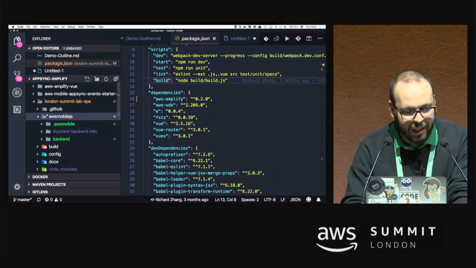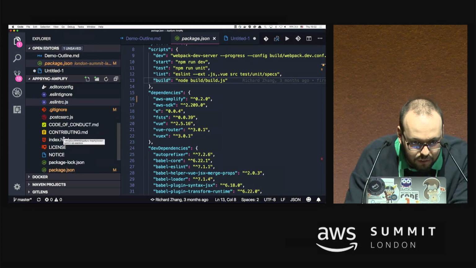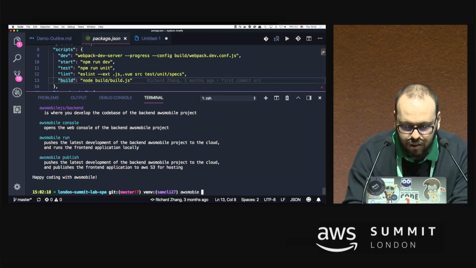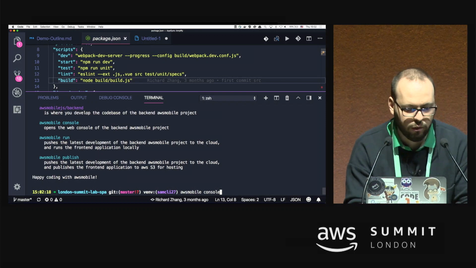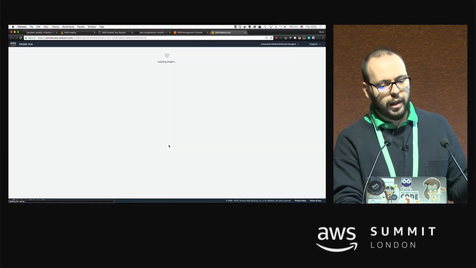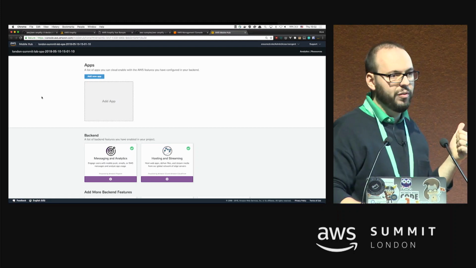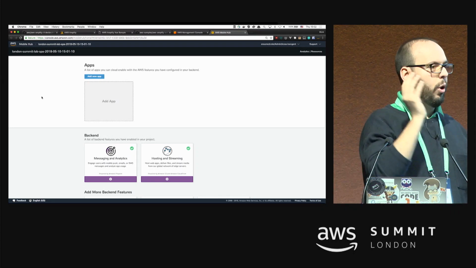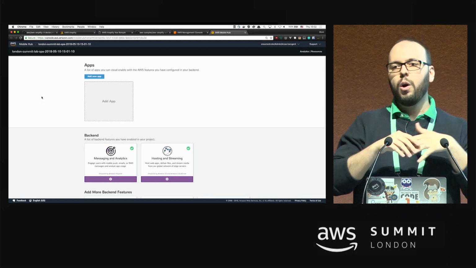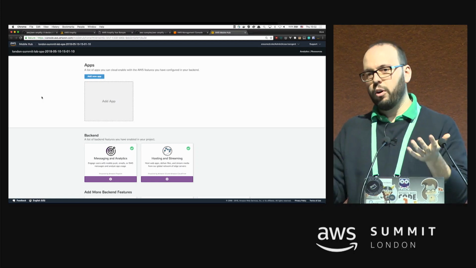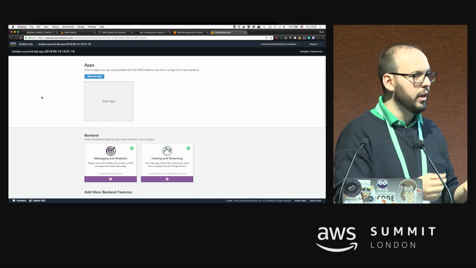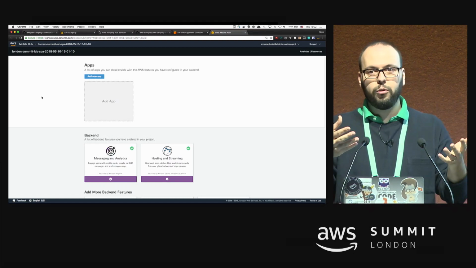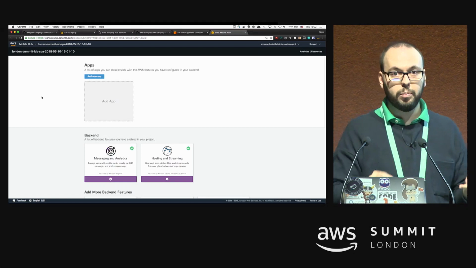Okay? So we get this, and we get something. Let me see if it's over here. I actually ordered another folder. That's it. We get something called AWS Mobile Console. We can do this and a bunch of other commands as well. This will jump straight to my AWS console. And if you haven't seen this before, this is a service called Mobile Hub. All Mobile Hub does for you is prototype an application and give you a zip file with all the basic stuff you possibly need for Android, for iOS, for everything else. So we are using this to do all the plumbing for us, so we don't have to do it by hand. So at least I can spend more time showing you the code than actually doing the hard piece.